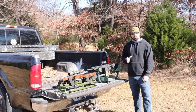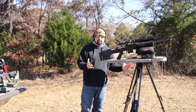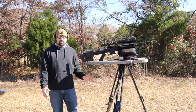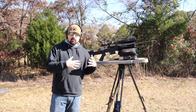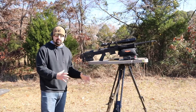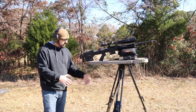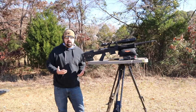Let me show you what my everyday setup is — what I like to use when I don't have a tripod. Here we have the MTM Case Guard High Low Table. This is a really great table. It has a tripod leg for surveyors, which means you can set it up into any configuration you need. You can have it low for sitting at a chair, or you can have it high like I have it right now so I can shoot standing up. You have a lot of options.